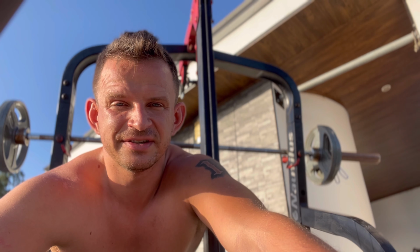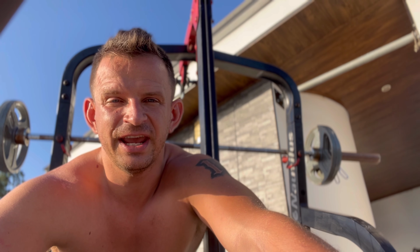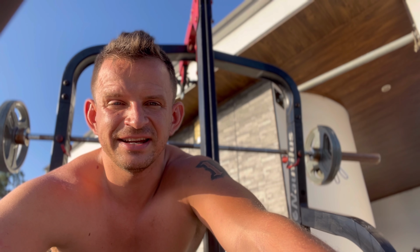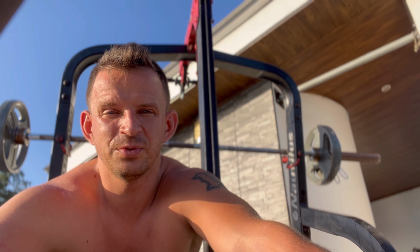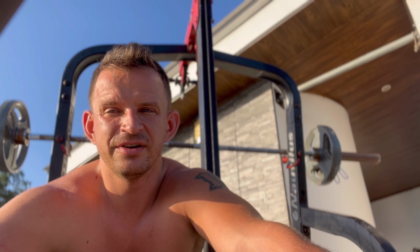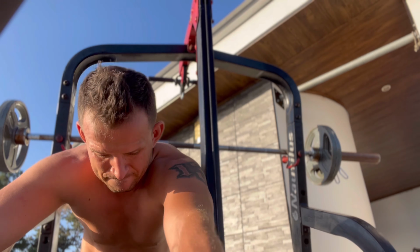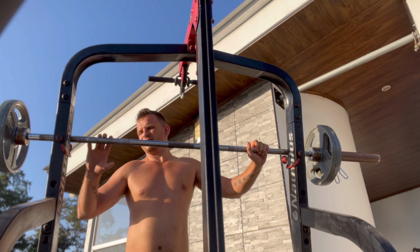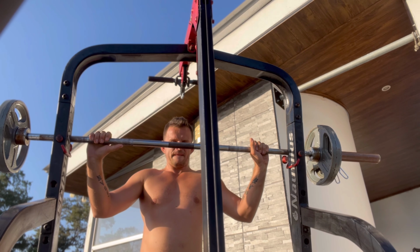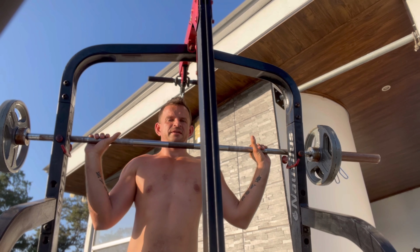Last week I got 7 with 115, so I'm going to try 115 again until I can do it at least 9 times, and then I'll add another 5 pounds. With the military press, it's hard to add weight week to week. It's a lot easier to add weight or reps on the bench press and deadlift and squats than it is on the military press. So I'm going for 8.